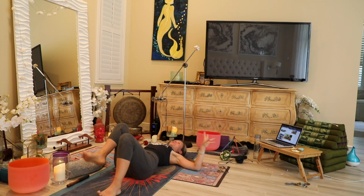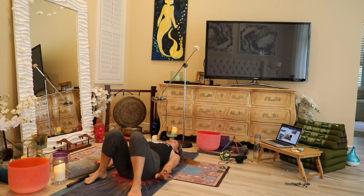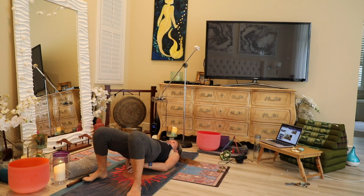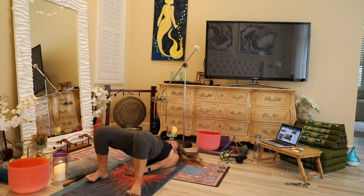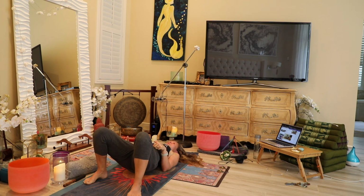Back to the center for a bridge pose. Walking the shoulder blades under. Interlacing the fingers, powerful in your bridge, just let it go. Pressing through the feet down, pressing through the arms down. And down to the mat, slowly, slowly, slowly.